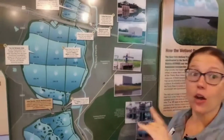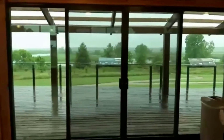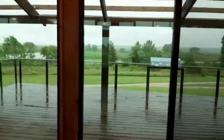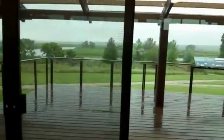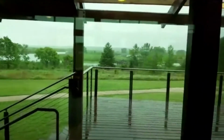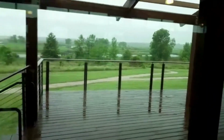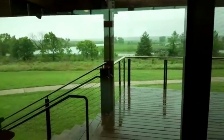Now I'm going to let Daniel pan over to the wetland because it quit raining and you can see a little bit. And I'm going to ask you, do you see a lot of machines doing any mechanical cleaning? Do we see any employees dumping any interesting vats of chemicals in there to clean the water? We don't, because the plants themselves are naturally cleaning the water through a process called phytoremediation. And I know that's a big word for this early in the morning before you may have had your coffee. But the process of phytoremediation is the process that plants, these special plants called hydrophytes, clean the water by pulling out what we consider pollutants in the water, but to the plants they are nutrients. And the main nutrients that these plants pull out of the water are phosphates and nitrates.